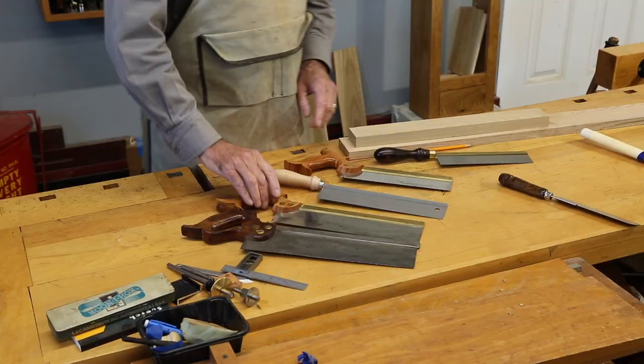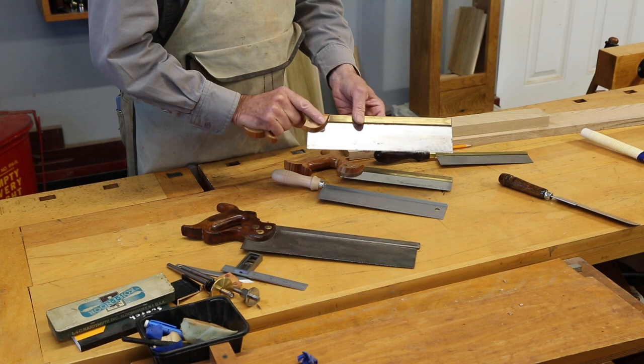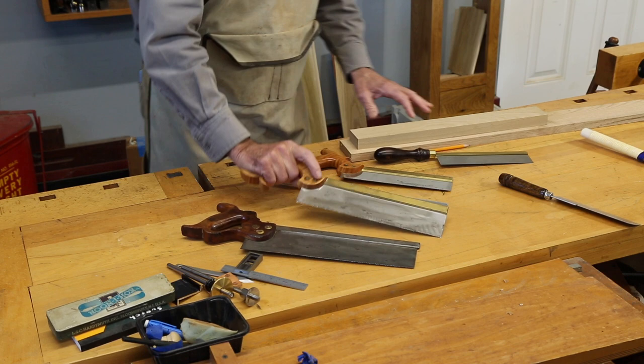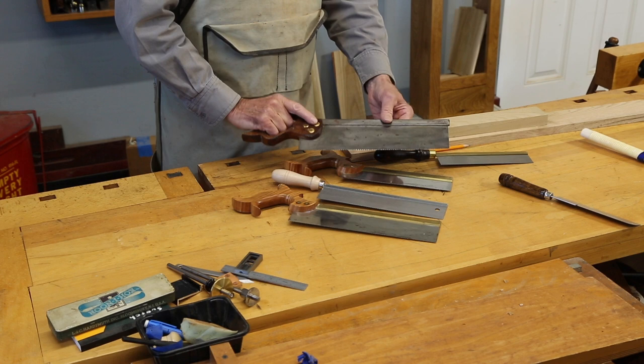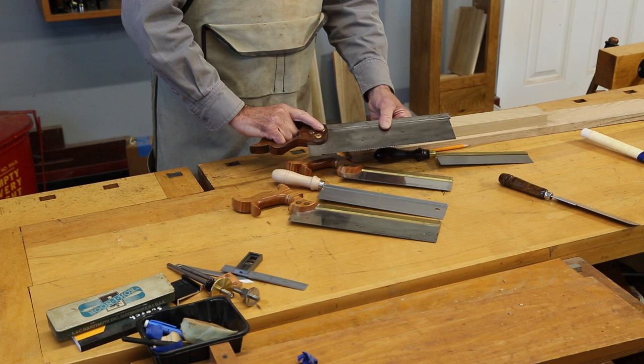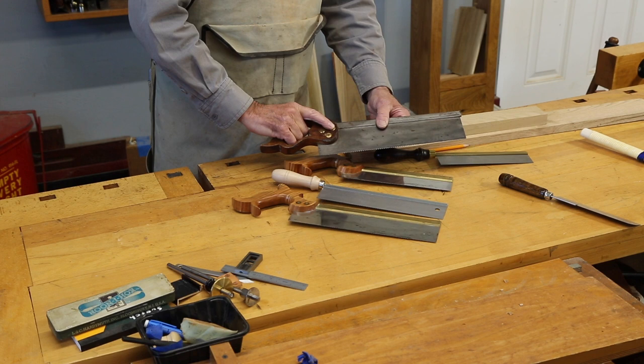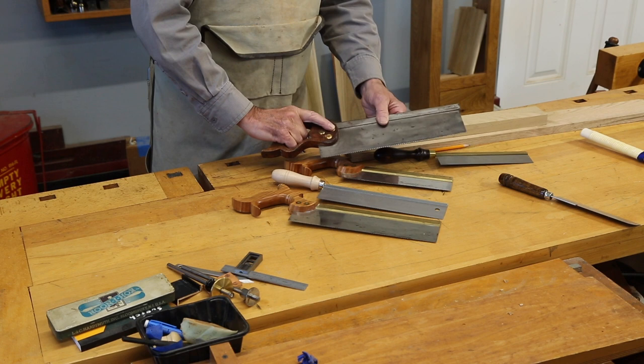But here is a slightly bigger Independence saw that's a little coarser. It's a 14-point, but it's a crosscut filing and would be better for cutting across the grain right here. When I started woodworking in the 1970s, finding good backsaws was hard. They were on the decline for electric tools. You had to get decent ones from England, for no one was offering good ones in this country. So many of us turned to the antique market.